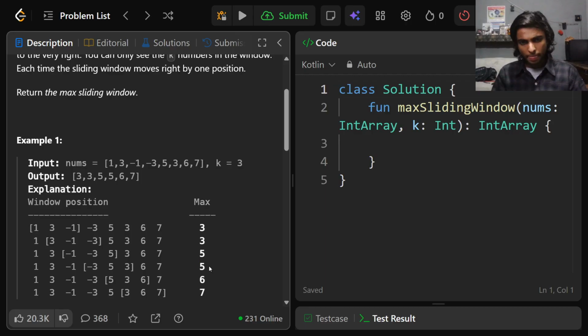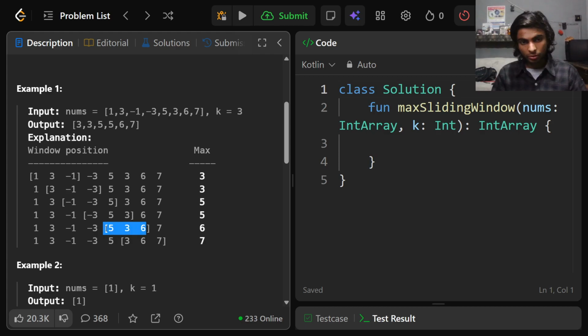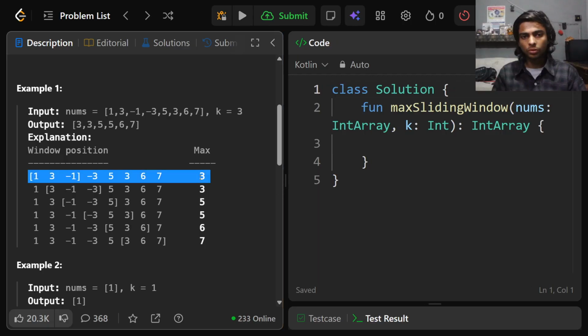The sum of this window is 6, and we have 7, which is the maximum. Return the sum of a window. I got it.